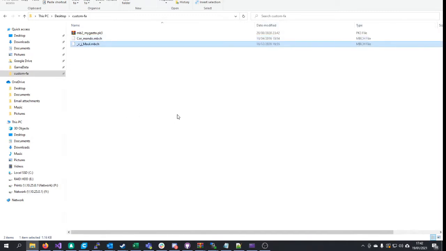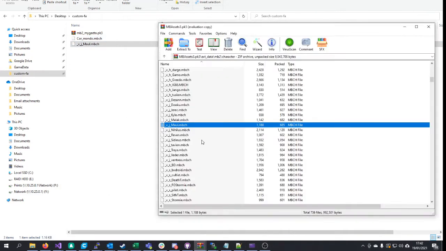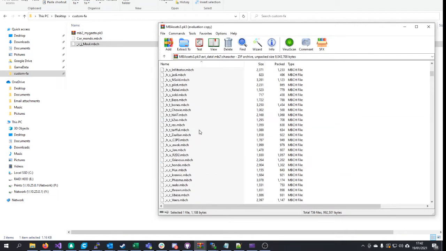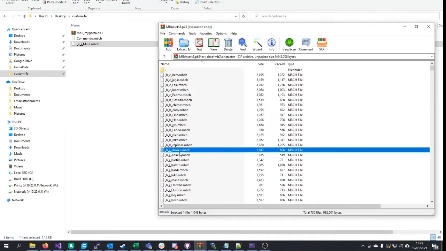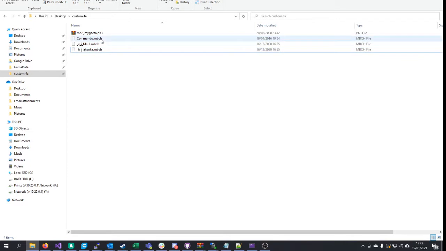I'll stick a copy of that in there as well. And we also want, let's say on the other side, Ahsoka. So let's take that one. So we've got 3 different characters there that we're going to use. Possibly we're going to want a lot more, but let's just use that as our start.